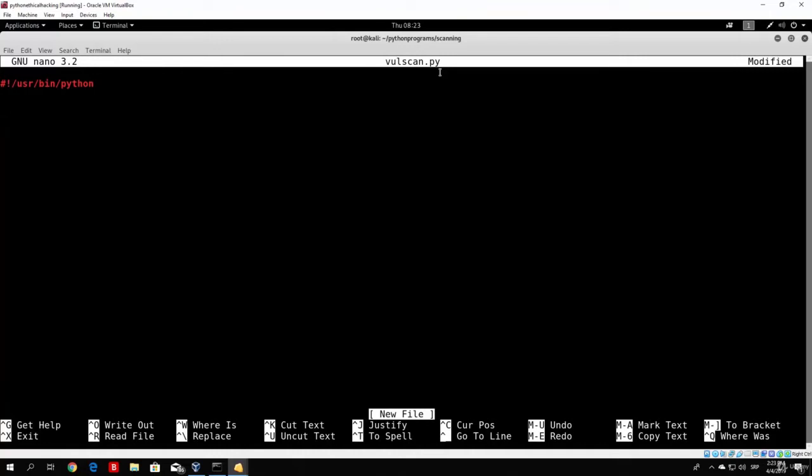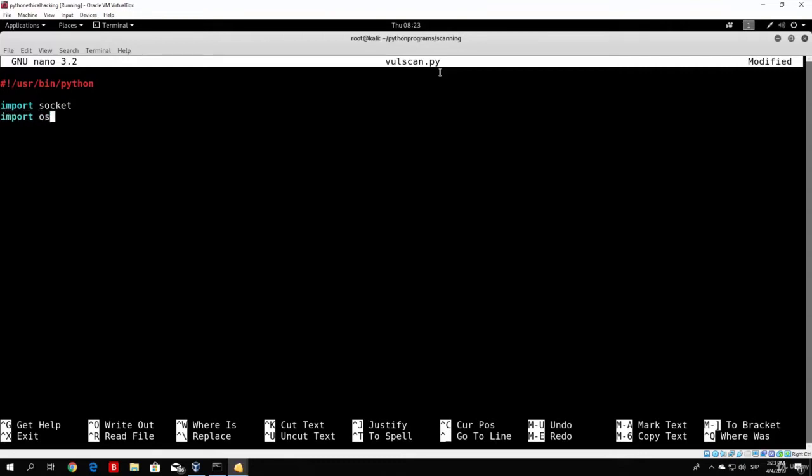One is the regular socket library, which allows us to perform the connection and receive data from the target. The other one is the library we will use to check whether the specified file of vulnerable banners exists, and whether we can read from it. We will use the OS library to do that.